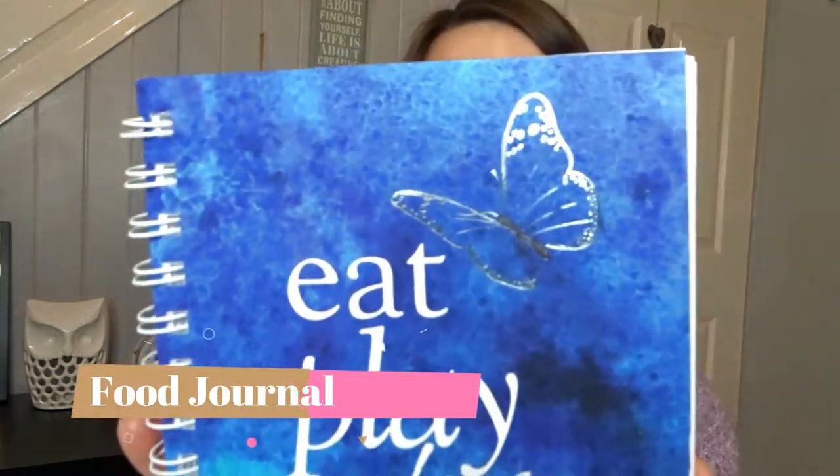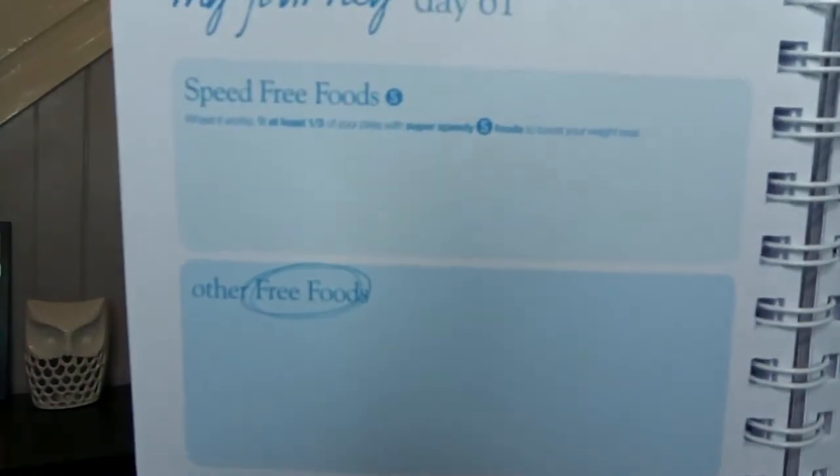Last up is something I still use now and again as a Target member, especially on days when I'm feeling like I'm going a bit off plan and indulging a little too much, and that is a journal. I've got the actual Slimming World one — I think this was £4.95 from group, so just ask your consultant about it. It's got pages for your day with sections for your speed food, other free food, healthy extras, sins, and body magic. It also has sections at the beginning for where you want to be on your weight loss journey and where you're going to be 12 weeks from the day you start. It's really handy to have everything you've eaten written down so you can see where you've gone wrong, if you've made any mistakes and if there's anything you've forgotten to write down. Keeping everything written down is such a good way of tracking your food intake.